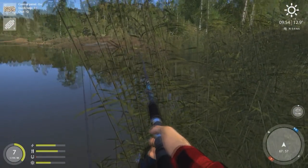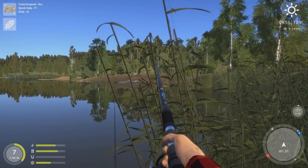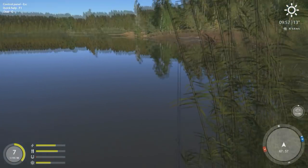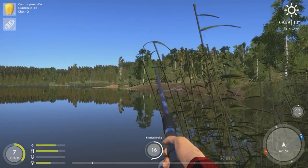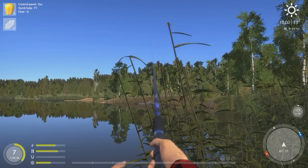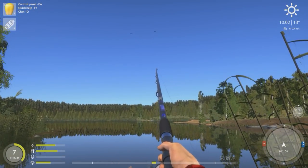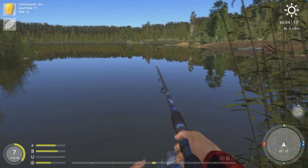Well, guys, we have had a pretty good little fishing session. Not too bad for a good start with this new gear. But I'm going to go ahead and collect my rods here because I seriously want to go on a hunt with my good buddy. We don't get a lot of chance to hunt because he is seriously busy with various Russian fishing tasks. So I'm going to take advantage of this while I have it.